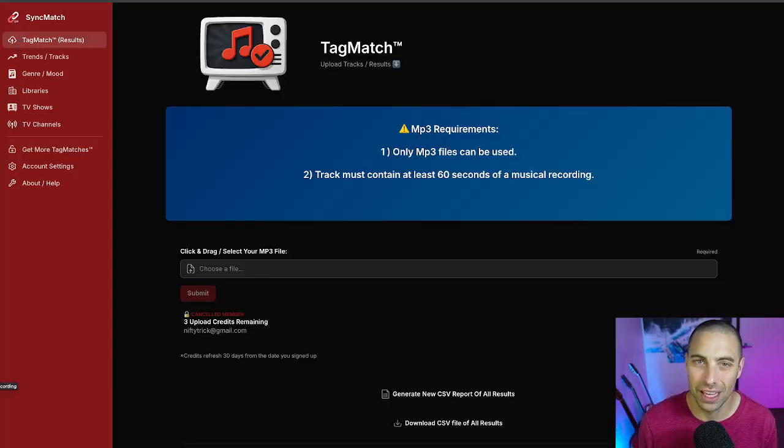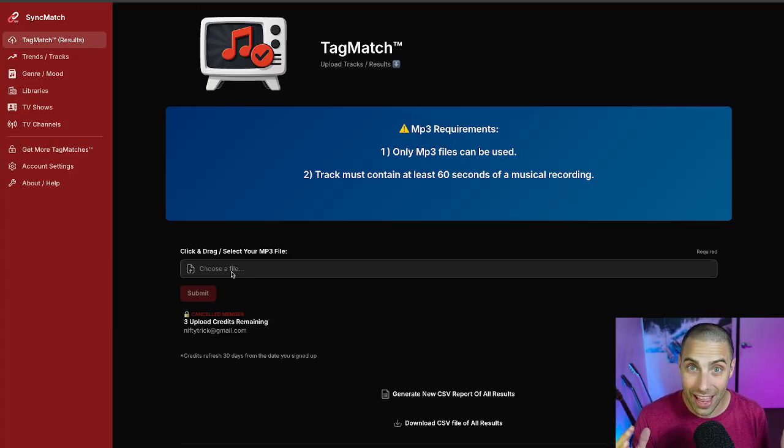Okay, this is the TagMatch app, and our killer feature that you're going to probably want to use as soon as you jump on board is TagMatch. So the landing page for the entire app is the TagMatch feature. This is where you can select an MP3 of any track that you've composed, upload it, and our auto tagging system will apply genre, mood, instrument, and a variety of other tags to your track, and then compare what it analyzes from your music against the master placement data, all of the tracks that we recently detected in the previous month from 20 US TV channels, soon to be growing to even more channels, okay?